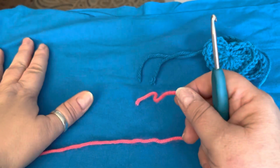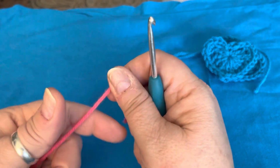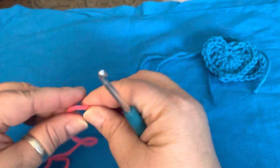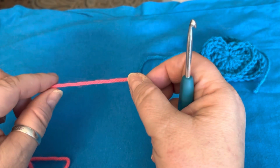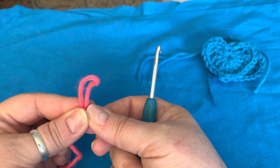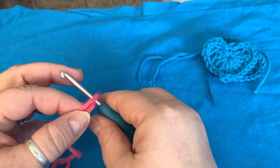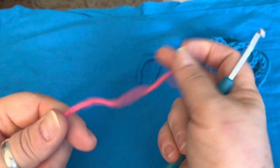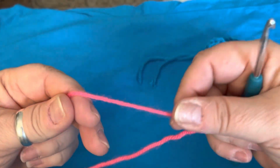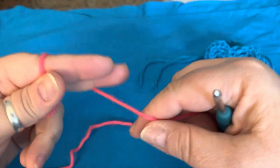And I'm going to make sure that this thing doesn't move. Righty then. So we're going to start out with, you can chain about four, and then you slip stitch into the first stitch, and that creates a small ring, and then you're working inside that ring. But I'm going to make a magic ring, and I do mine a little funky here. What you're going to do is go around, hold it here, and cross it over.